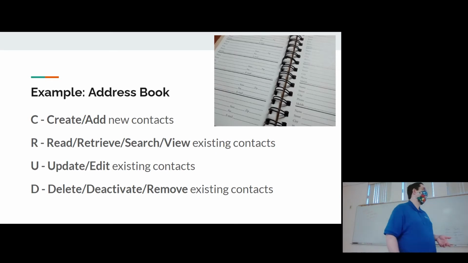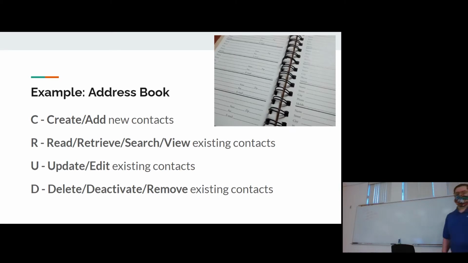But if I'm missing one of those key parts, I don't really have a working address book, right? If I can create records, but I can't search the records, well, what's the point? If I can't view the data, it doesn't matter that the data's there. If I put an address in there, well, addresses change all the time. So I do need to be able to update them when they get a new phone number, or when they move, or get married, or whatever the case is. There's a lot of reasons it might trigger an update. Okay? Or things happen. I don't want to necessarily keep all my contacts forever. That would get pretty noisy. So at some point I need to be able to delete. Okay? So that's kind of where that fits.